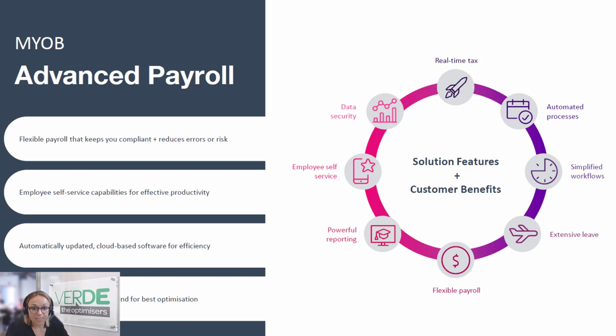MYOB Advanced Payroll is fully integrated with MYOB Advanced Business with enhanced reporting, GL Journal, transaction history, order tracking, and more. Advanced Payroll lets you configure employees with a wide variety of pay items, including multiple income types and hourly rates. Payroll administrators can leverage automated workflows, generating GL journals and payment batch files. This saves your payroll team valuable time when workflows are automated. With Advanced Payroll, you can print, email, or host employee payslips via the employee self-service portal.